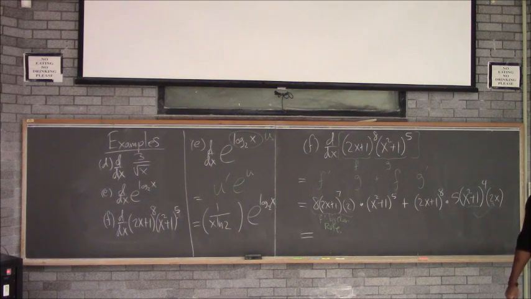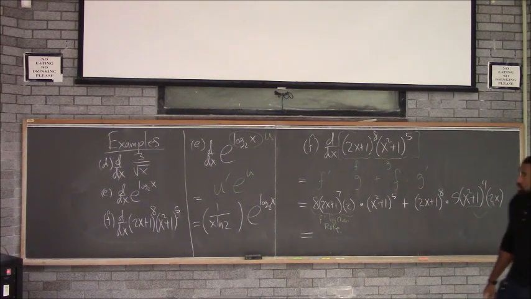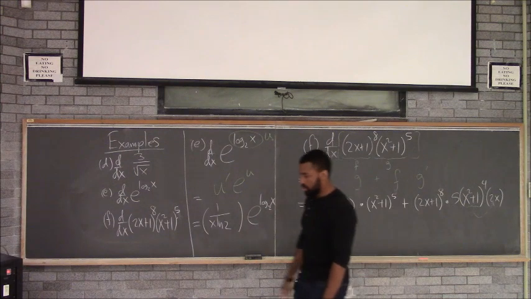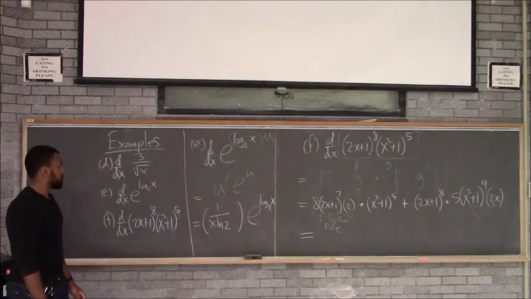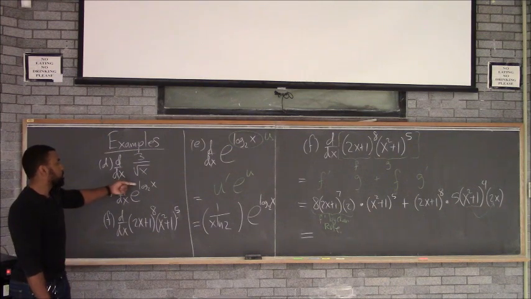I have a question. Okay, so you know how the derivative of a constant is always 0, right? There's e as a constant. So how come in this case it's not 0? Because the power is not a constant.